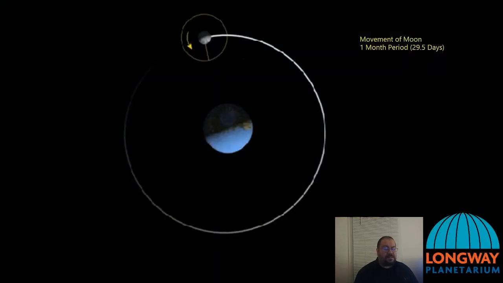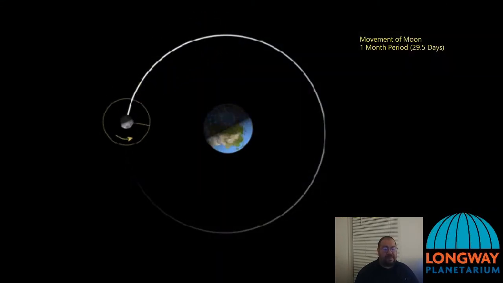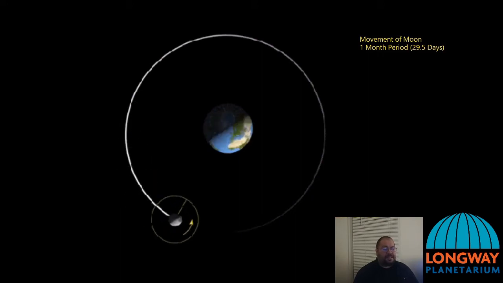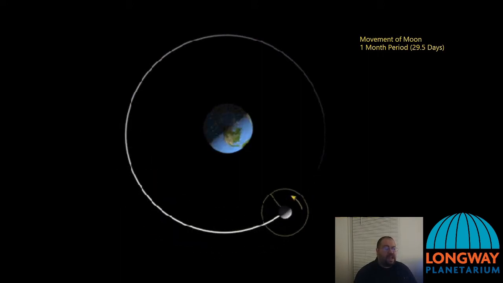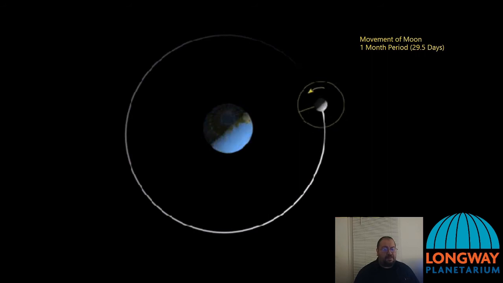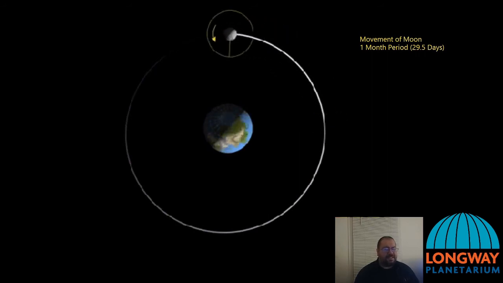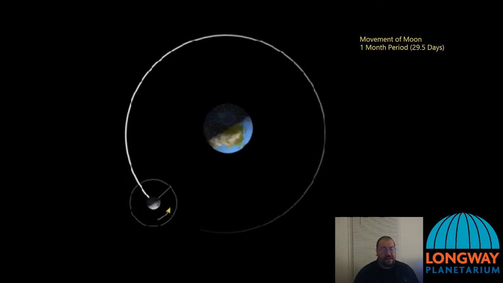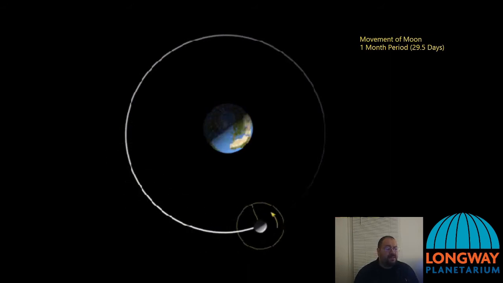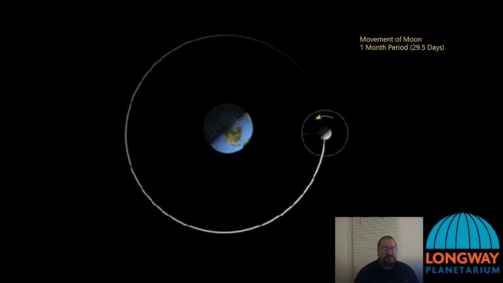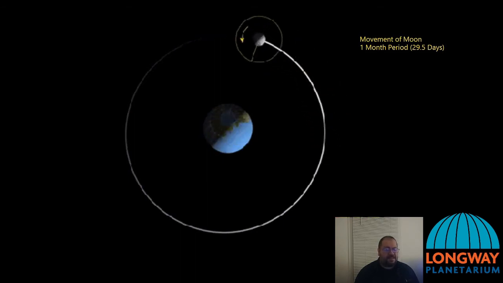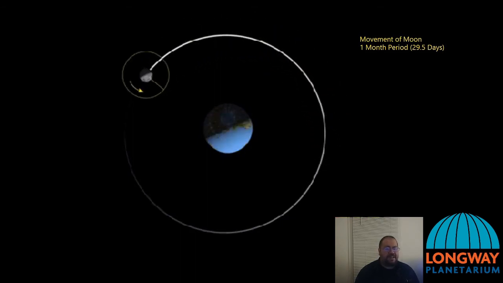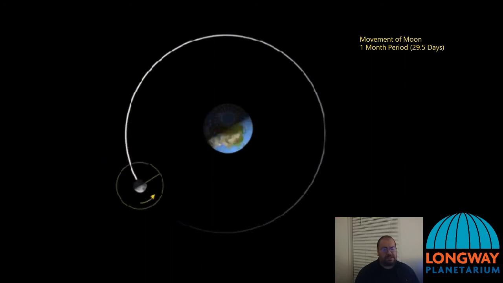Our moon is orbiting around the Earth, and as it orbits, it's constantly changing its position, and this is all happening within a month, a little under about 29 and a half days. Because it's constantly moving from night to night, you're going to see it in different areas of the sky. Now, this is pretty fast. It's going to move faster than any of the planets we see, but you may notice even if you track its movement, its appearance will change as well.